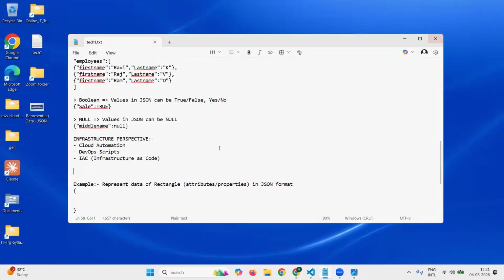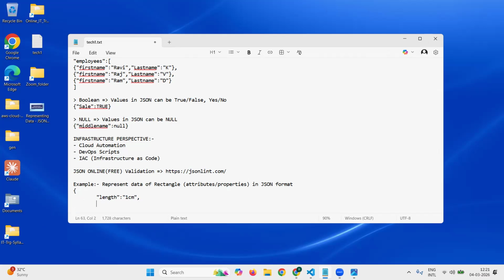One of the online validators is free. You can use it. JSON online validator. It may have commercial versions, but I'm using the free option. So let me represent it. What properties will a rectangle have? Length, colon, some value, let's say 1 centimeter.